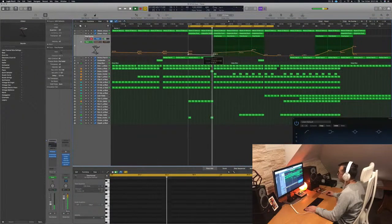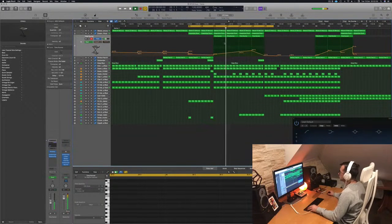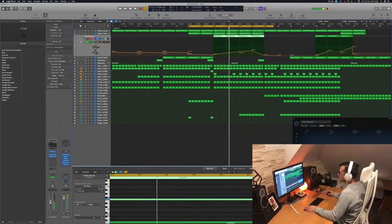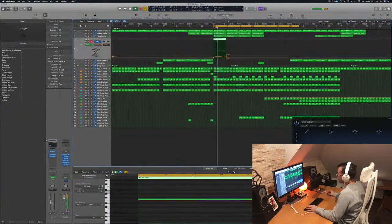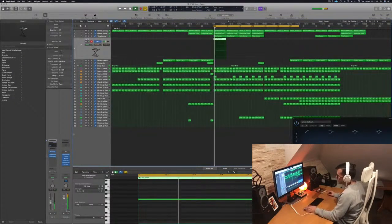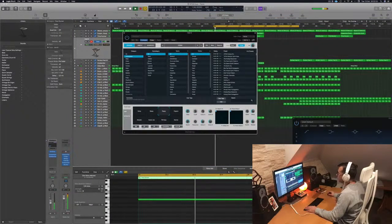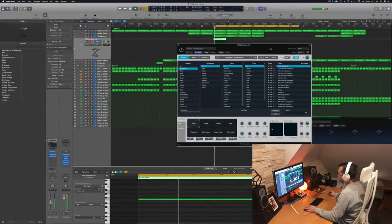Much longer song. And I think when I was making this track, I was actually thinking about putting a different ARP. So I'm gonna cut the automation of this one. I'm gonna go into Alchemy. I would like something more plucky.